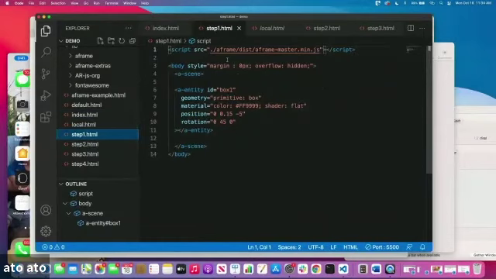So here is the simplest web page ever. I've got a body, and inside the body, I've got an A-Frame HTML tag, a-scene. Inside my scene, I've got an entity, very similar to the one that I had in the previous slide. This entity has component data for geometry being a box primitive, has some material specs, some position specs, and some rotation specs. So we're going to preview it right now.